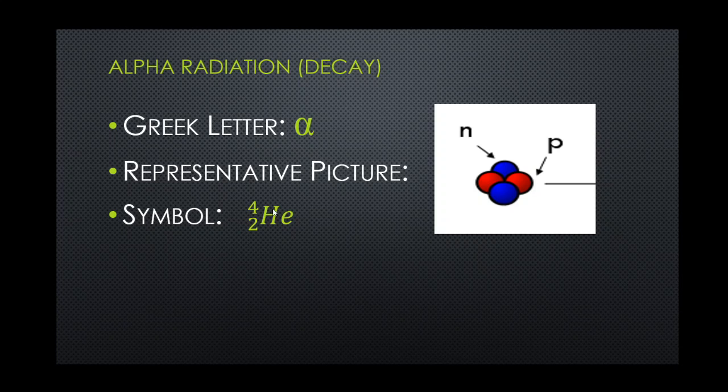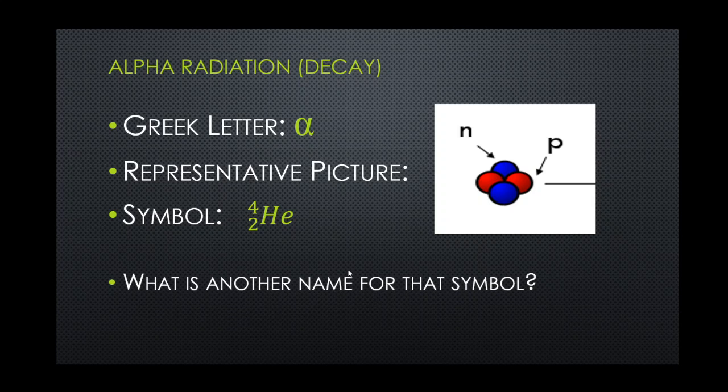And it's written as a helium atom. Remember, we talked about this is an isotope of helium. It has a mass of 4 and an atomic number of 2. Because it has a 2, if you look on the periodic table, that's why we give it helium. It has 2 protons and 2 neutrons. You will always see this in an equation of an alpha decay. So what is another name for that symbol? Helium, but only the nucleus. It's not talking about any electrons or anything. Nothing of that comes off, but we call it helium because it has 2 protons, okay?